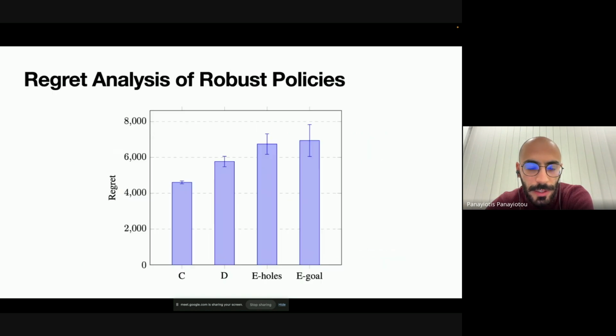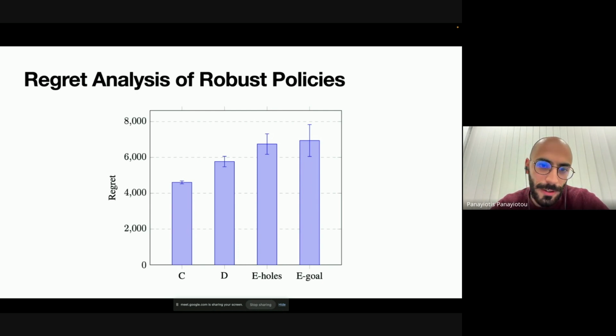Right. Another thing we looked at, which is maybe a bit unnecessary, is that we plotted the regrets of the different policies. We wanted to see, over lots of runs, what the regret is. And as expected, we saw that the policies that perform best are the ones that take the most risks in this task, which I guess means not going back and forth.